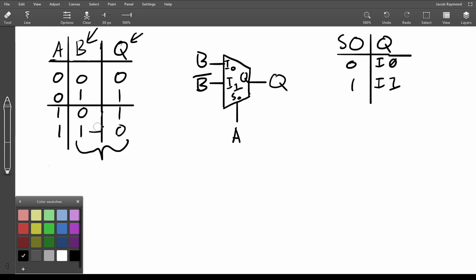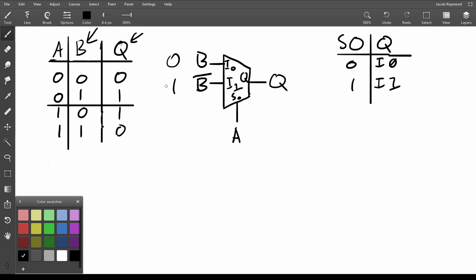And there we go. Now we've taken this table and we've implemented it with a smaller mux, which means it's even cheaper to make. We did technically use a NOT gate here, but that's allowed, right? Whenever you're doing this, you'll either end up putting B, not B, 0, or 1, or maybe it's a different variable. But these are your only 4 options for what you'll put in as an input when the size of your multiplexer is 1 less than the number of inputs.